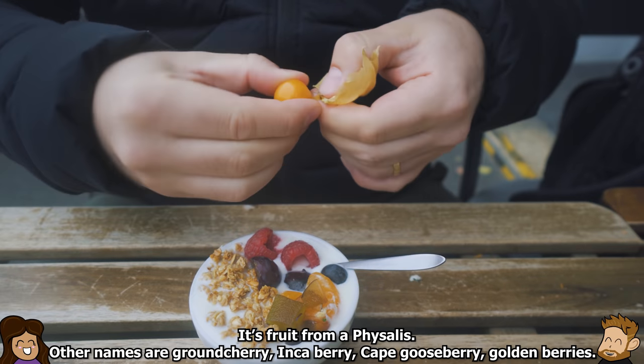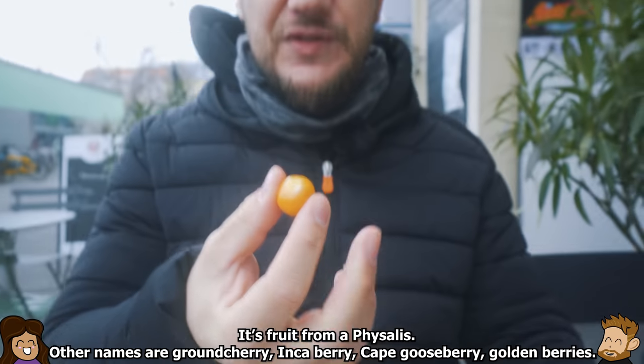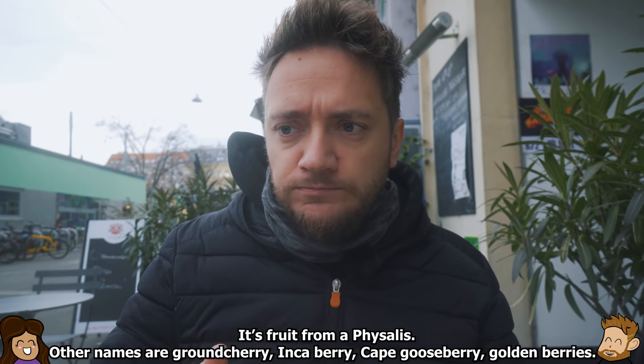I don't know what kind of fruit this is — I can't get the stem off. Just go for it! That was super nice. Do you approve of the Austrian breakfast? Yeah, it's a good breakfast. If this is super classic, then that's a good breakfast. We'll see you at lunch!